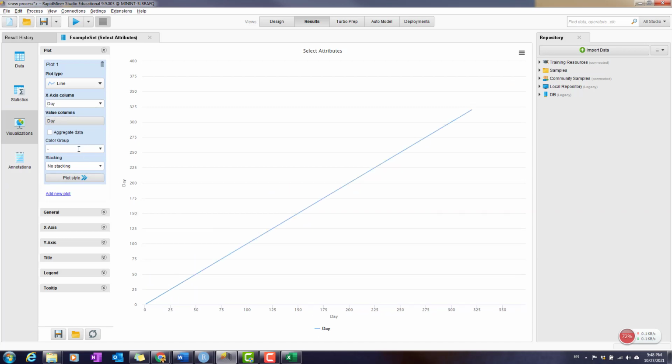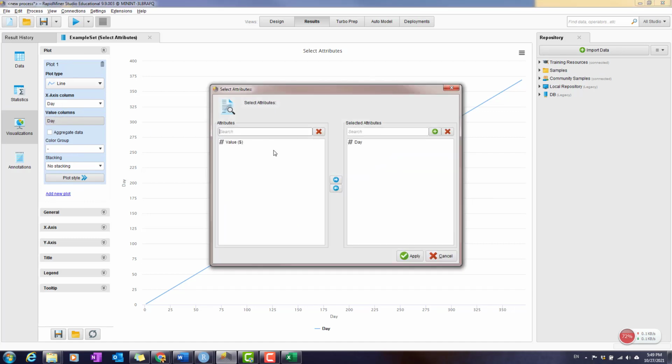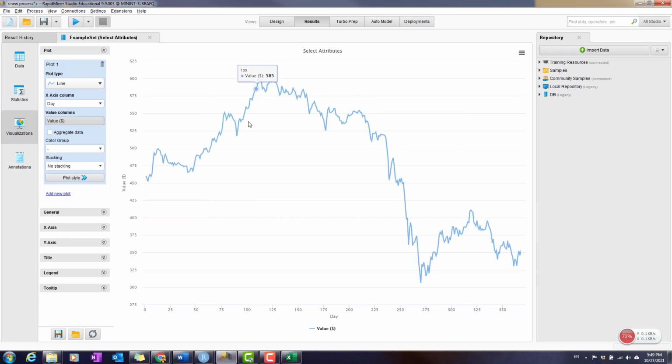For the y-axis, I have to choose the value column and aggregate data. The value column will be this one, values. Okay, and I apply, so the graph has already been generated.